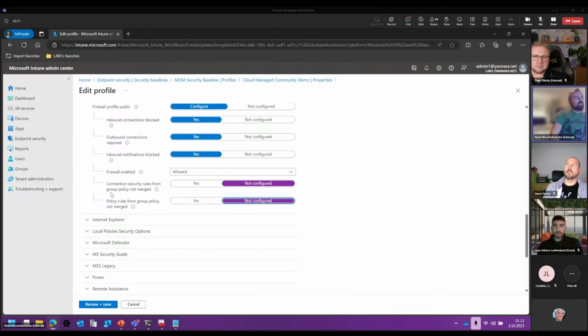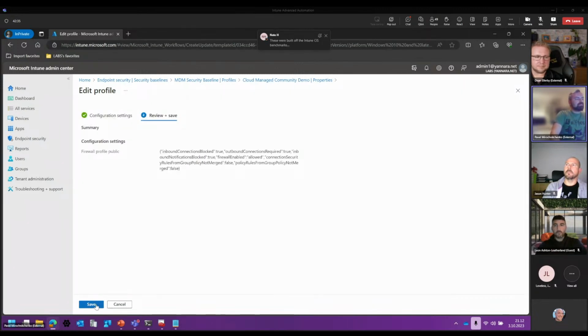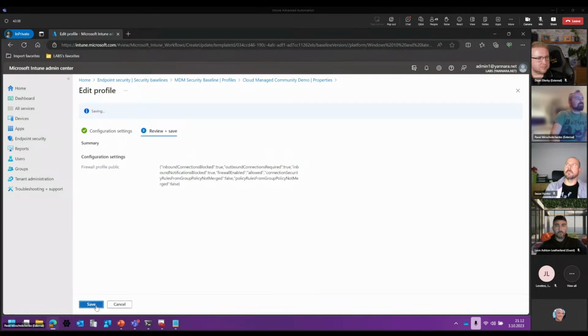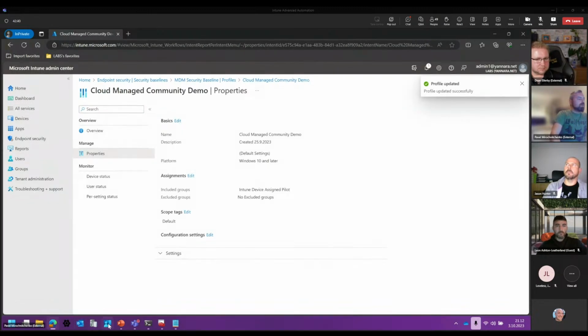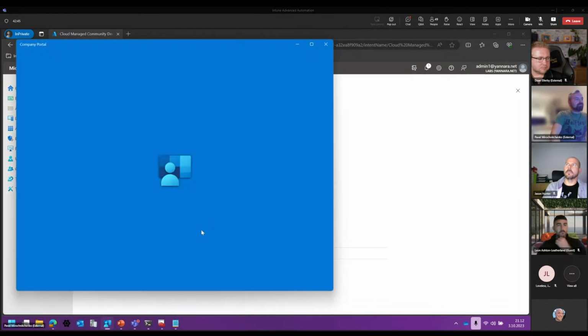The funny thing here is that this message states group policy, but it's actually not a group policy. It's local policy, a local firewall rule. It may be that the wording from Microsoft is not correct here. So let's change this, and then let's sync the settings.